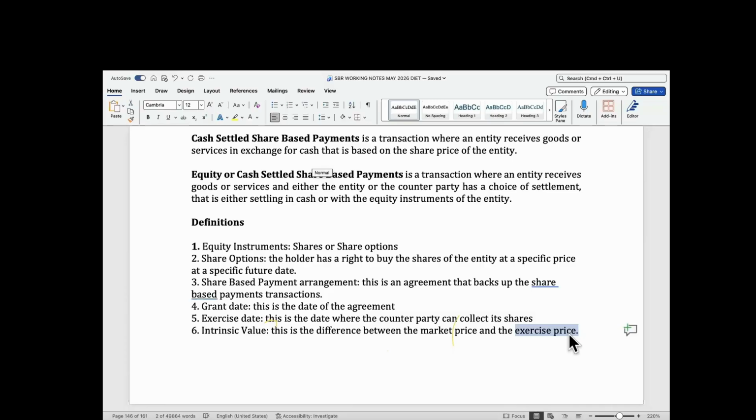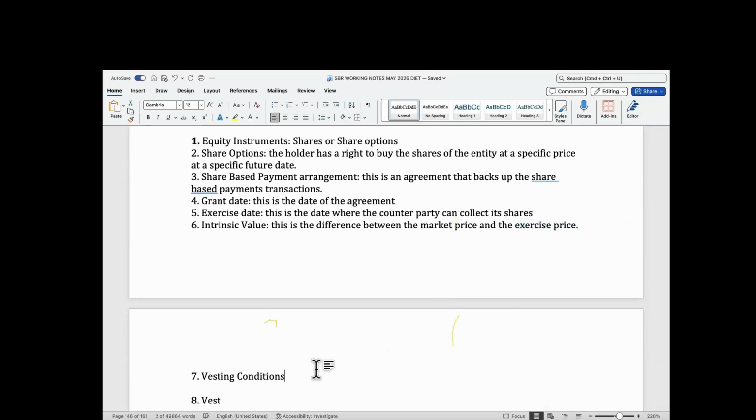The guy was stating how he became a millionaire in dollars because of that transaction, because that same number of shares became so valuable that it went beyond his wildest imagination. And that is what we call intrinsic value. That's the inherent value in this type of transaction. That is why anyone will accept to opt for a share-based payment instead of an immediate receipt of cash. I hope I've been able to drive home the point.